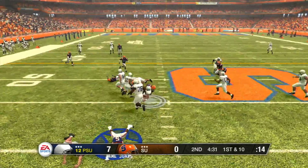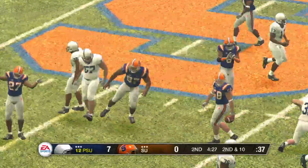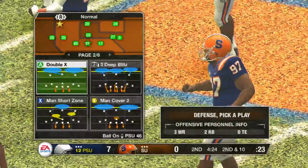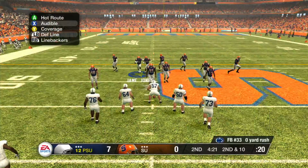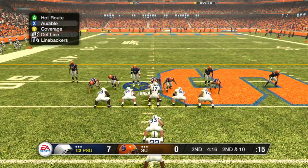They go with a run. Tackled for a loss. The offense couldn't get those linemen blocked, and they'll lose yards. Well, here, the defensive lineman did a great job at sealing up the hole at the line of scrimmage. Second down and 10 to go. Ball on the 46-yard line. There are 7 defensive backs on the field in this defense.